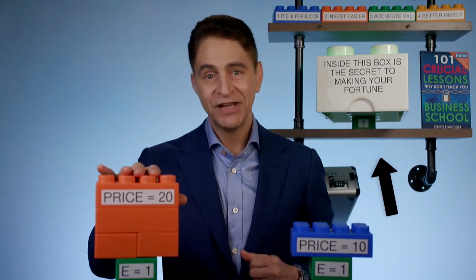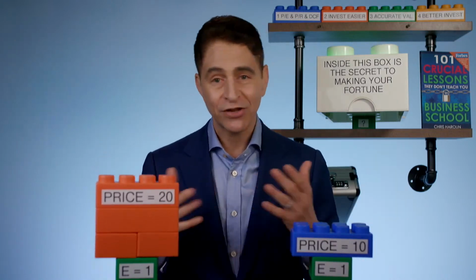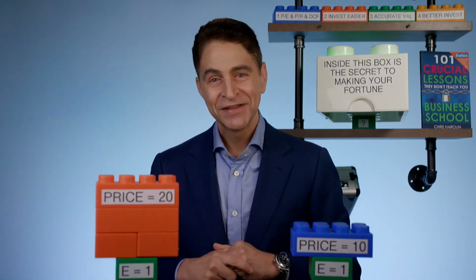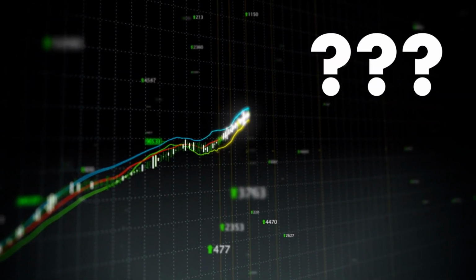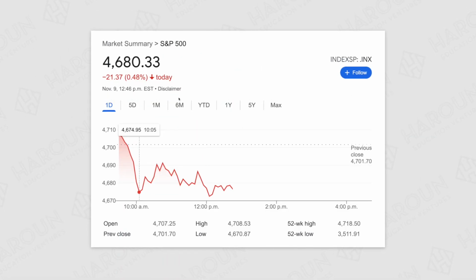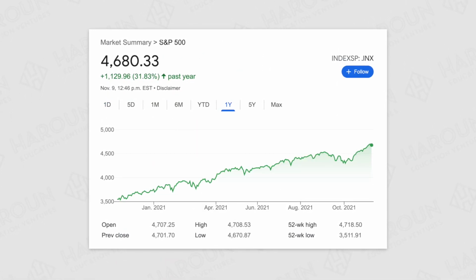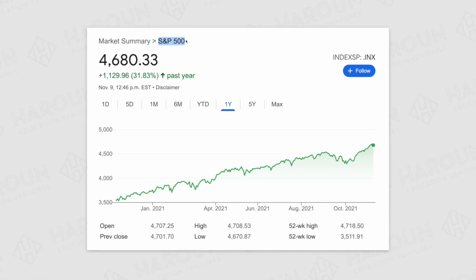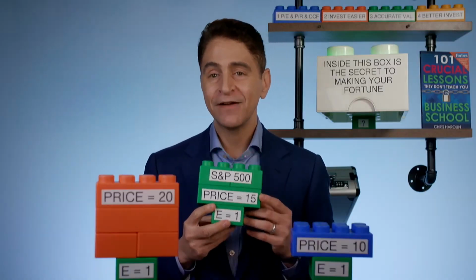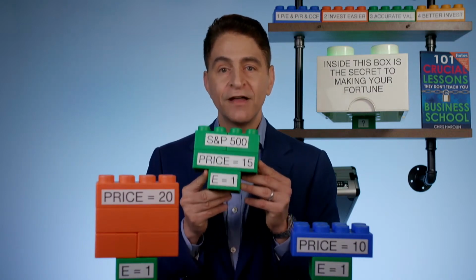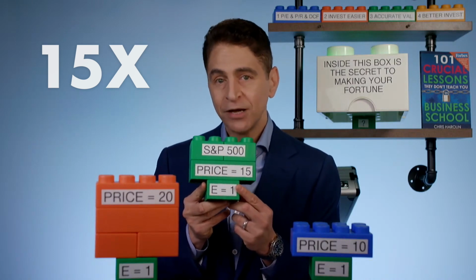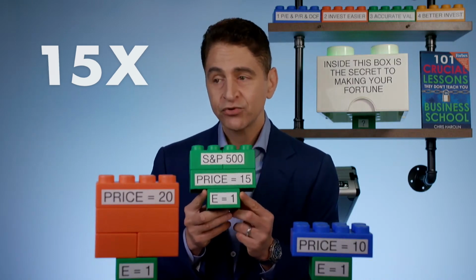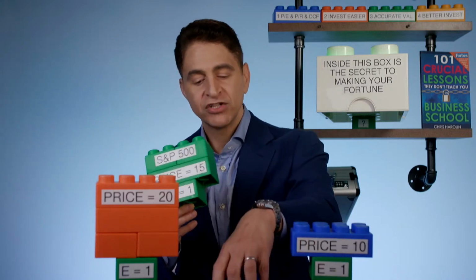And soon we're going to talk about this big secret brick behind me here, Lego block. And my son Dylan, I promise him he gets all these toys when I'm done here. But how do we know what to value a stock at when it comes to price to earnings? Well, it's all relative, actually. The S&P 500 represents 500 stocks that trade in the US markets. And historically, the S&P 500 trades at a PE ratio of 15 times. So for every $1 in earnings, the average company historically in the S&P 500 trades at 15 times that $1 in earnings.